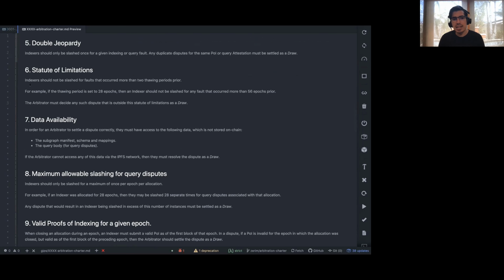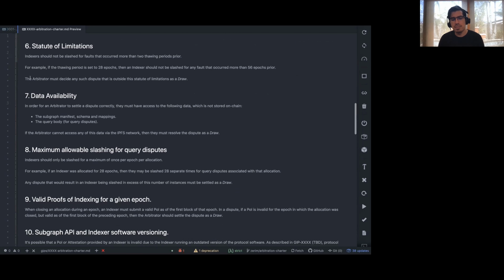Furthermore, there's going to be a statute of limitations on how long ago a fault may have occurred for an indexer to be disputed, at least according to this proposal. The reason for that is twofold. One is that attackers very commonly will just exit the protocol immediately. So we didn't want to create any asymmetry between the assumptions that an attacker can expect versus an honest indexer.